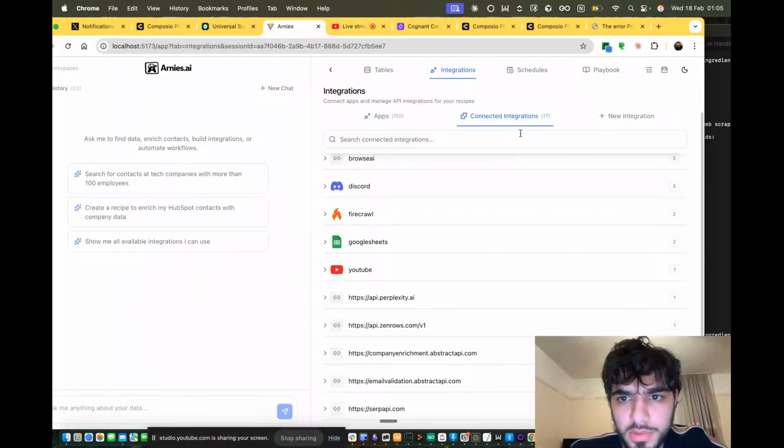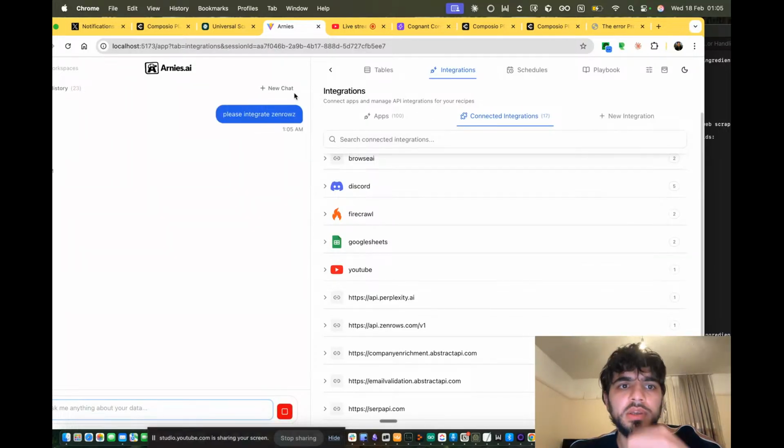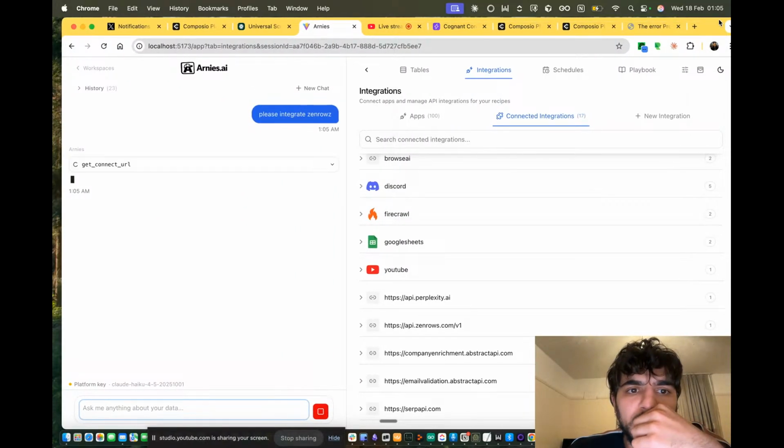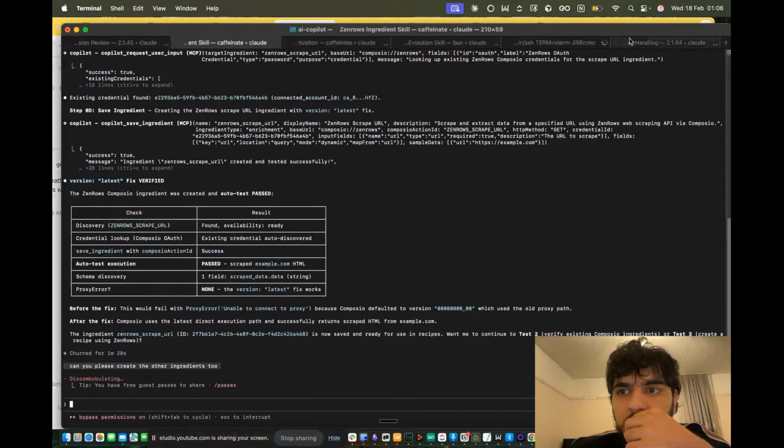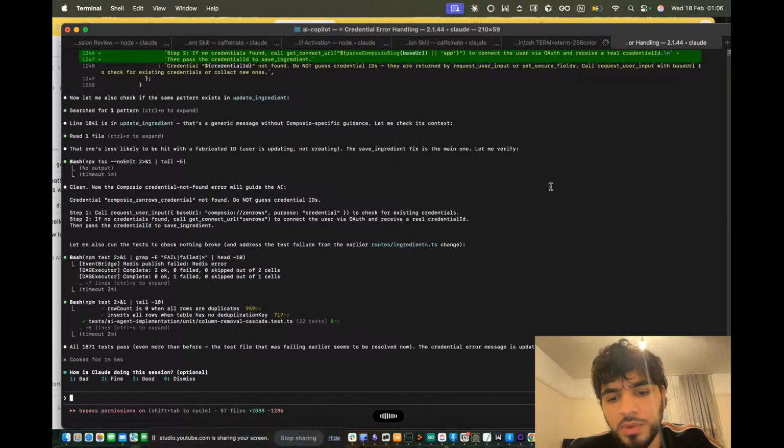So, create the integrations. Please integrate them. If I just say this, hopefully it's smart enough to know what I'm talking about. There seems to be another UX bug as well. Every time I refresh the page, the session ID of the Copilot session is from the most recent session, but the previous chat doesn't show up. It shows that it's connecting to the most recent session when I refresh, but it doesn't show the recent chat.